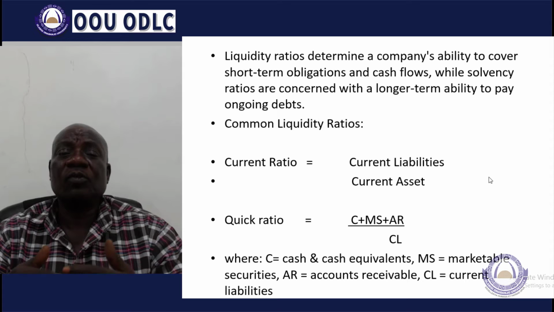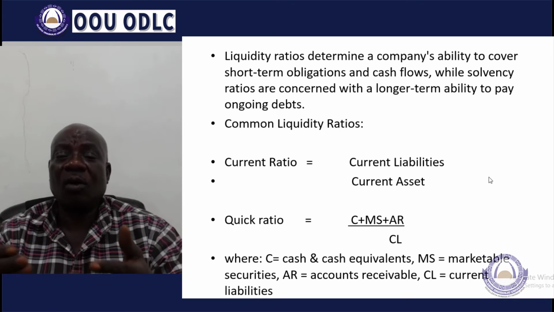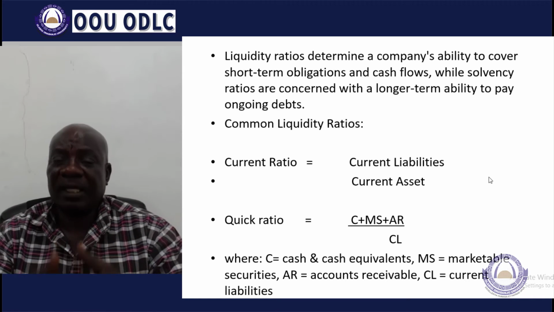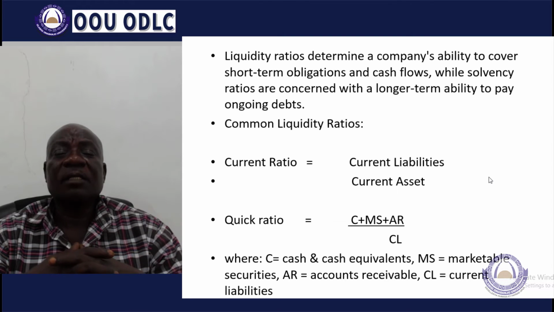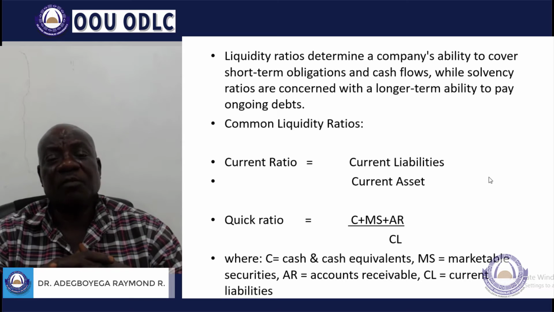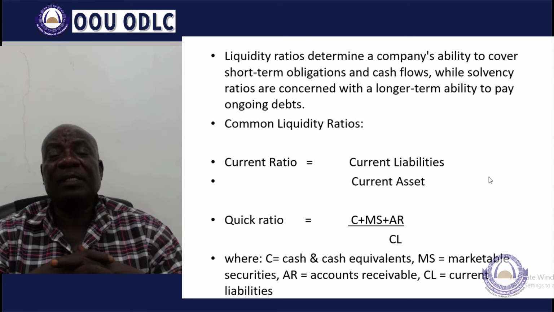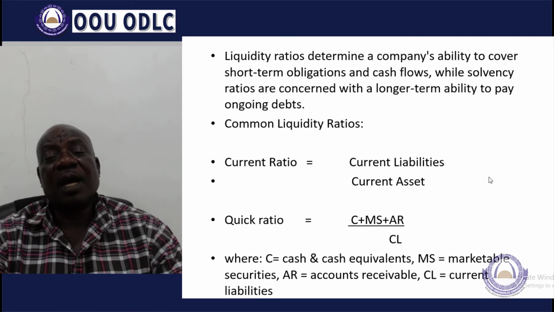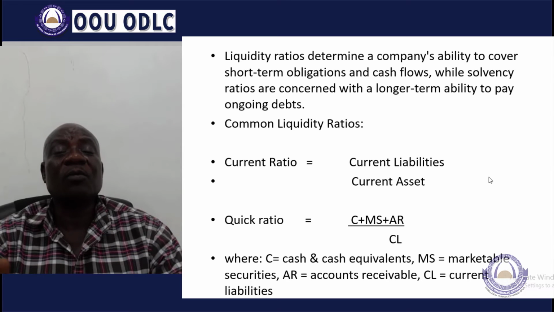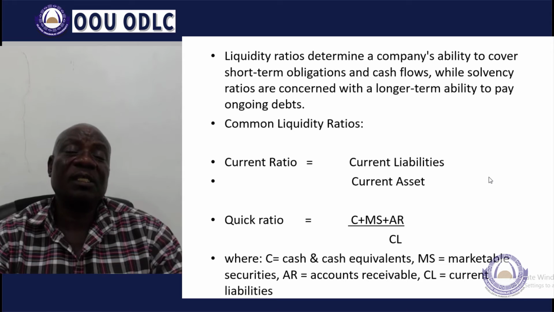At times, people use current liabilities divided by current assets. When you have a high current ratio, that shows that a company's current assets, which are made up of stock, cash, bank balance, and receivables, can be used to offset the company's liabilities, which are in the form of stock, creditors, and amounts payable. So these are what the company normally uses to know whether it will continue. On a daily basis, it has sufficient cash to carry on its activity.